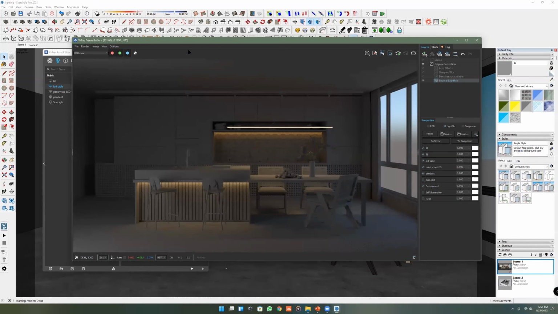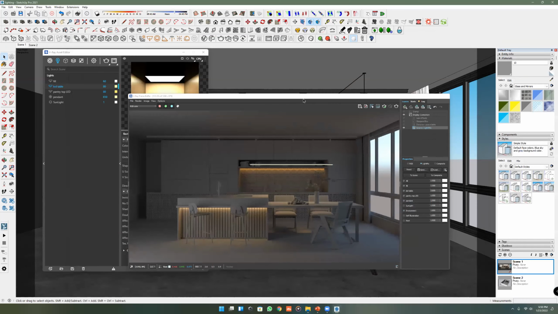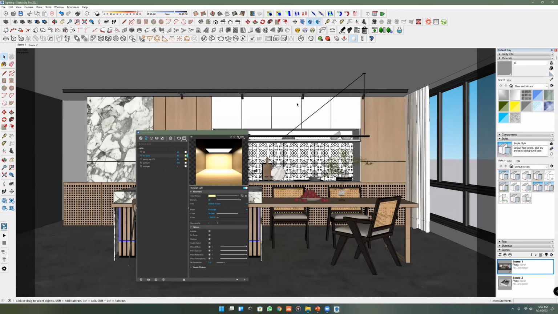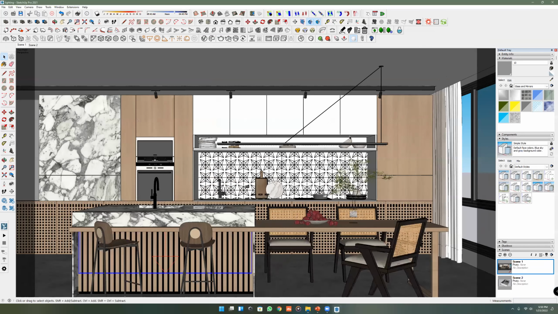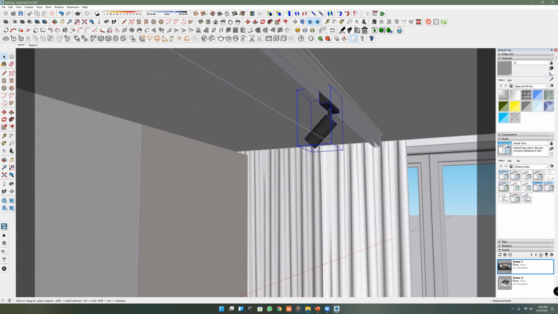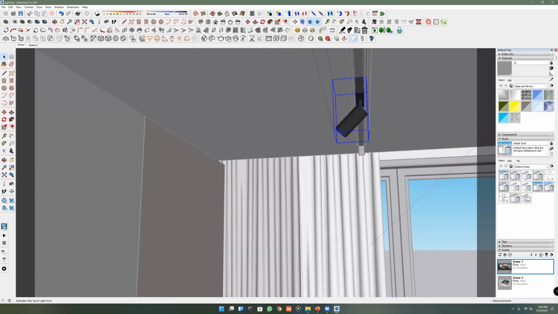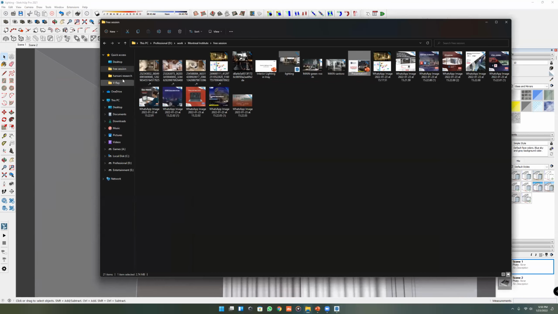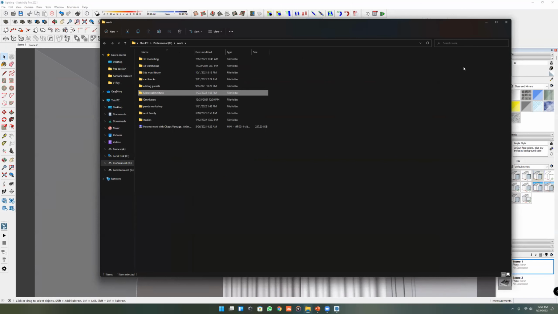Now let's add some more lights for these spotlights here, right? Or focus light or bar light or whatever you name it. Now we're going to use a new asset, which is the IES light, right? So IES means basically the spotlight, but with some shapes. Now let me show you this one. So this is what IES looks like.